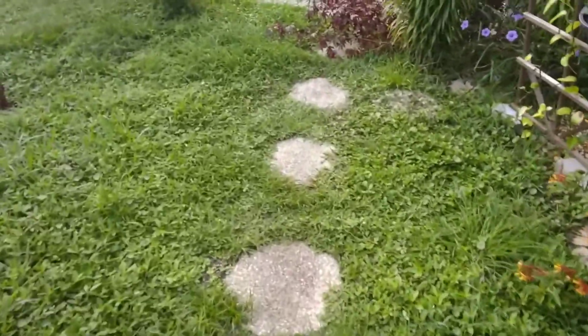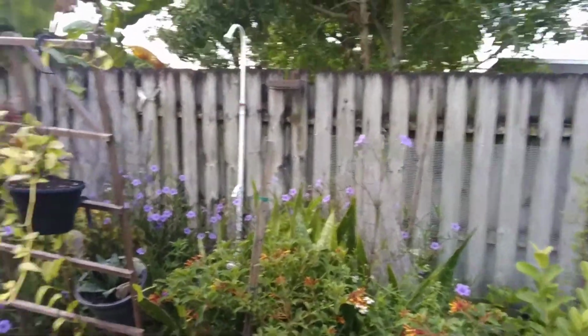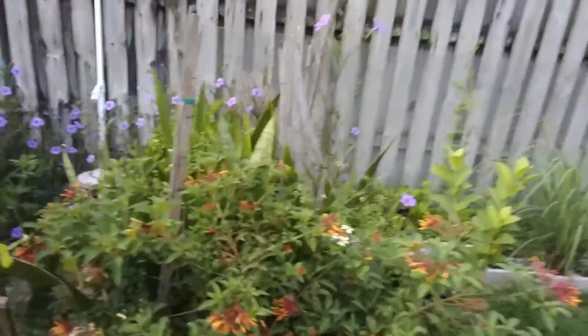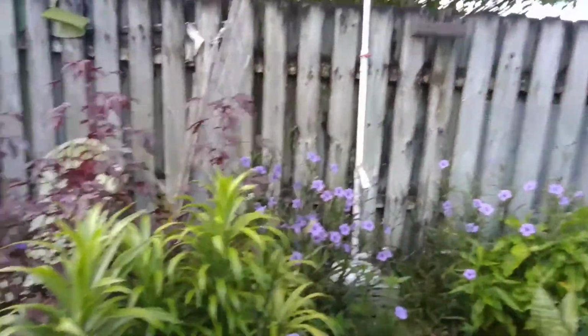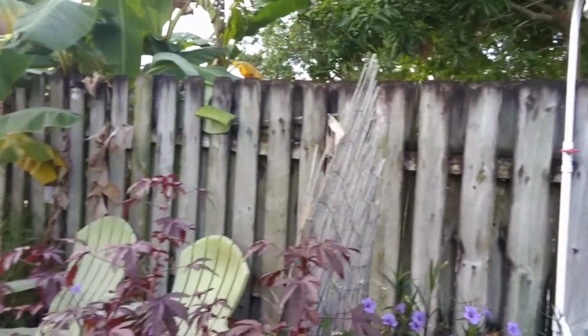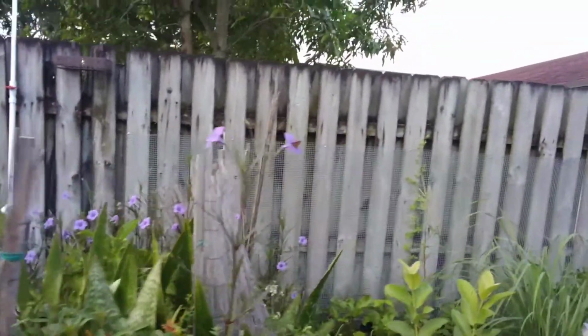All right, so this is the yard. I wanted to do some garden work and weed out some of the things this weekend, but I'm not really up to it. I'm more in a relax kind of vibe. This is my shower area that I need to clean up. All my beauties. I like collecting different, rare, kind of unusual plants. You hear the birdies? It's so peaceful in the morning time.